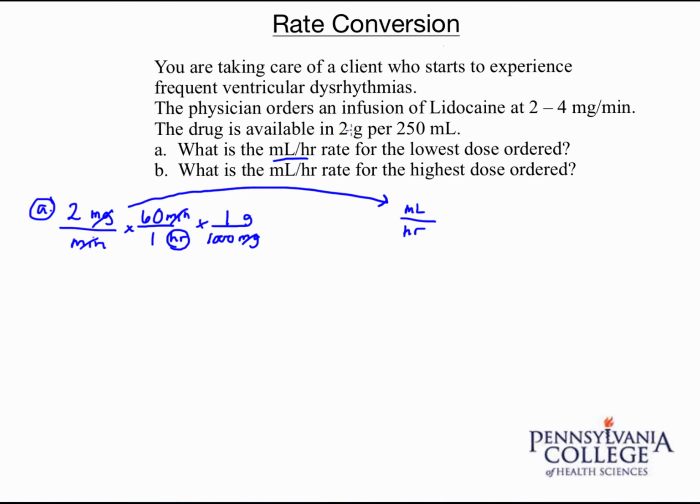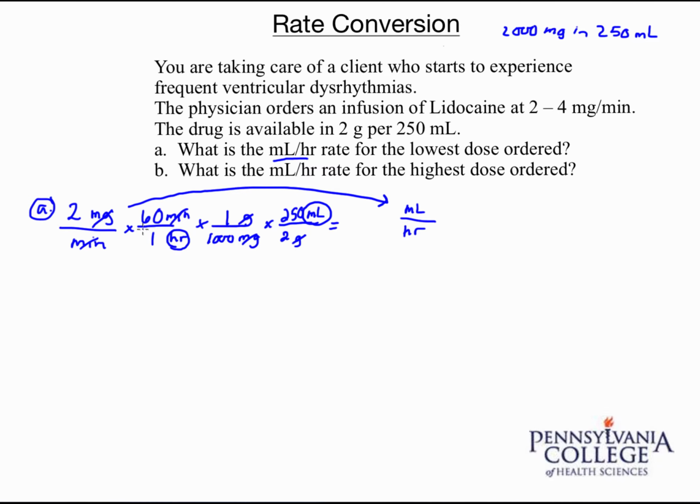Some students may take this 2 grams and just on the side maybe write 2,000 milligrams in 250 milliliters. So if you have a good understanding of the metric system, then maybe on the side you just want to rewrite this as milligrams per 250 milliliters and use that down here. But instead, I'm going to just convert first into grams, and now that I have grams, I'm going to use what's available, 2 grams in 250 milliliters. Both of these approaches would arrive at the same conclusion. I now have my milliliters, so let's see what we get.